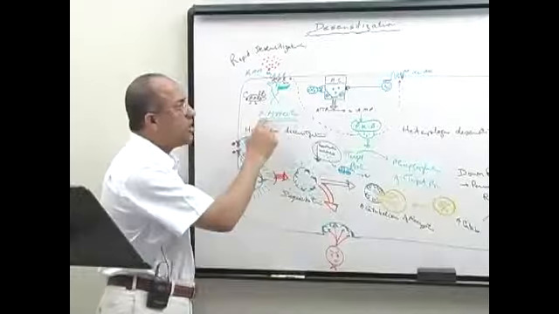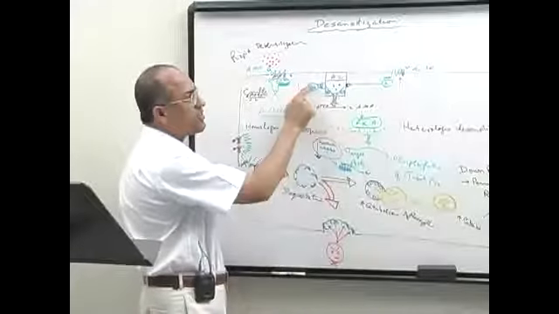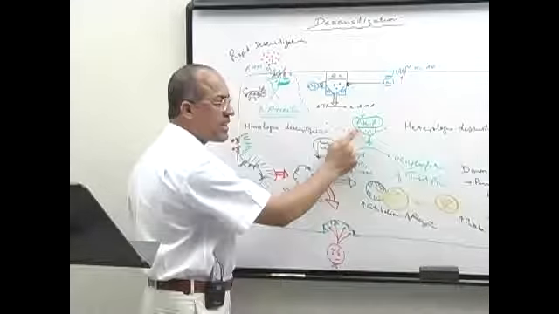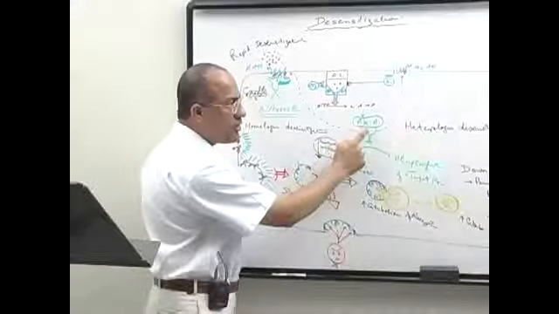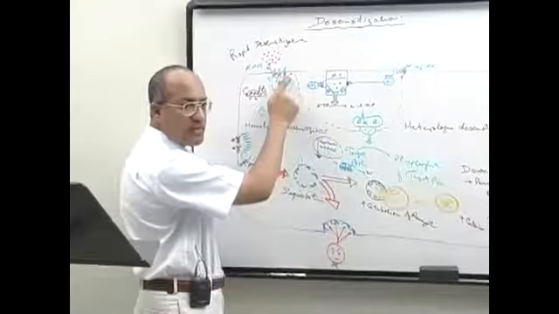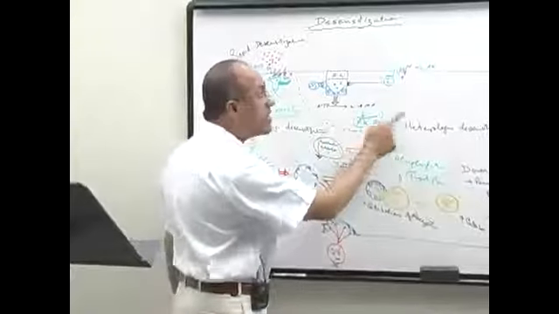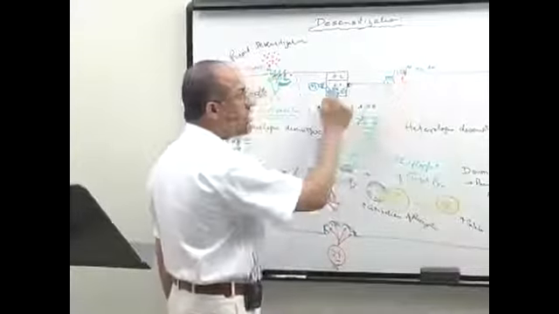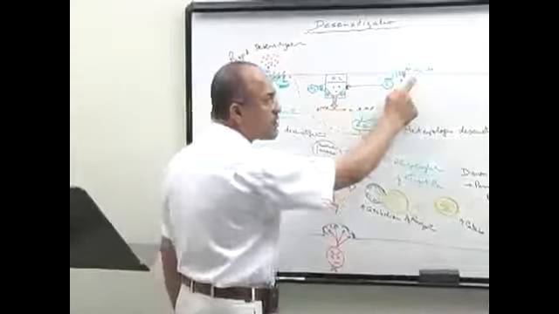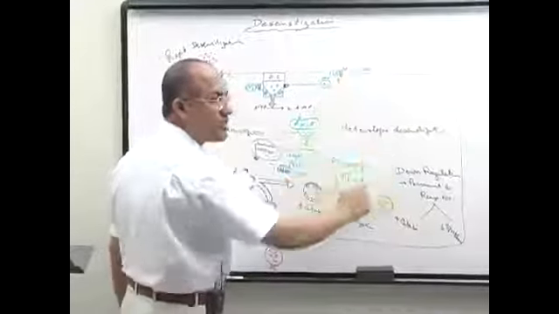This is homologous desensitization. Another example of desensitization is when the receptor has given signal and activated adenylyl cyclase, cyclic AMP has gone up, and protein kinase A is stimulated. Stimulated protein kinase A will do many target functions, but it may also phosphorylate the same receptor which produced the whole activity, plus it may phosphorylate some other receptors which are also acting through the common, what is this, effector system. And when other receptors are phosphorylated and they become desensitized to their agonist, we say there is heterologous desensitization.